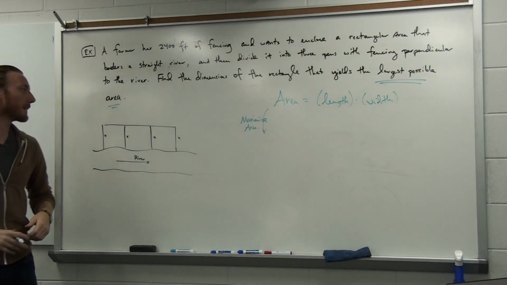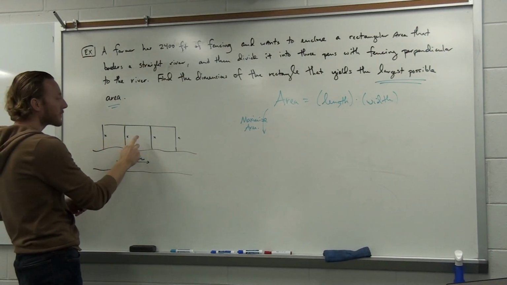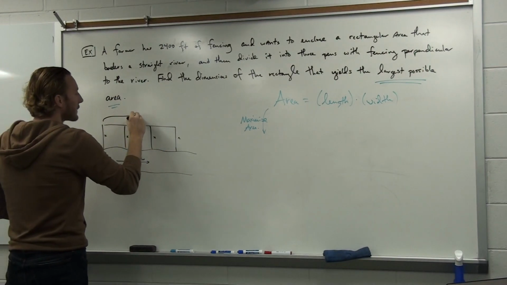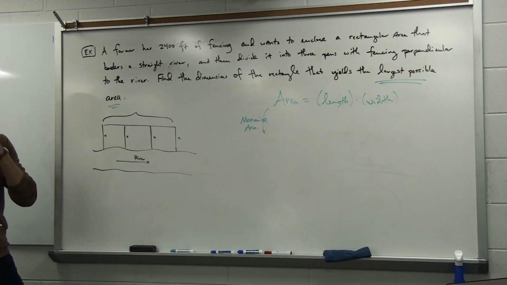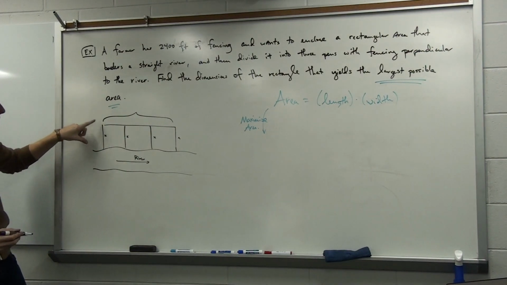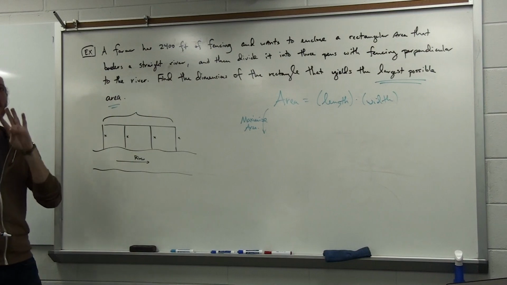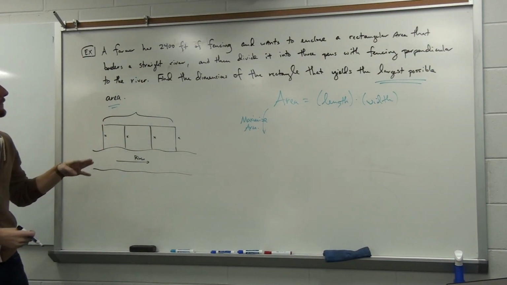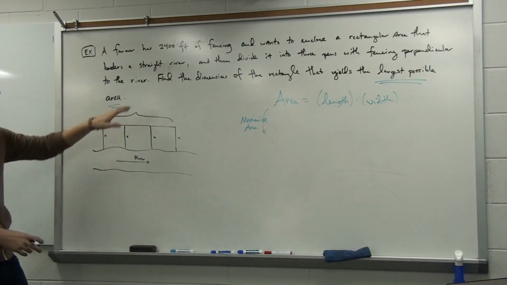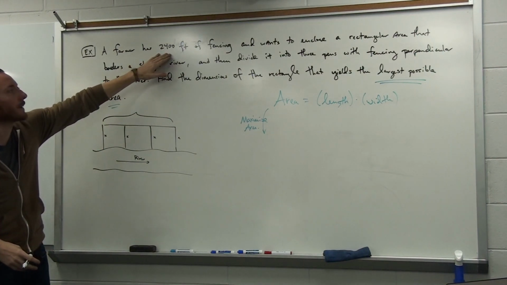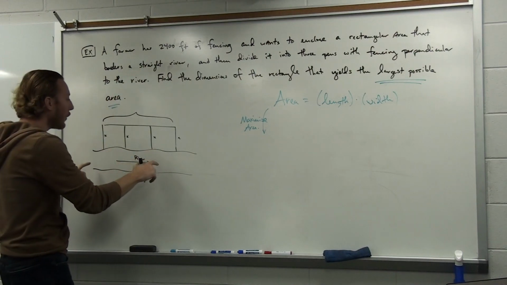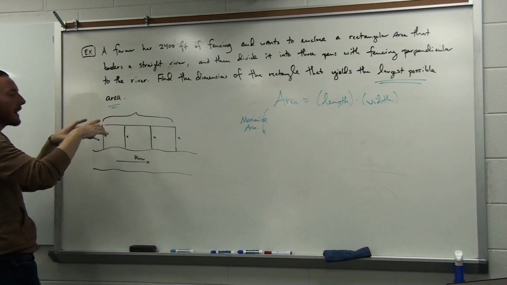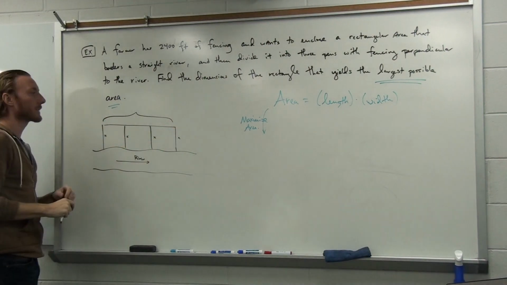But now here's the thing to think about. Once we know how much depth is along each of these pieces, I claim we then subsequently know what the length is. Because you see each of these pieces, there's 4 of them, that's going to be 4x amount of fence in terms of length. That's 4x feet of fence. Well, if we have 2,400 feet of fence, well then if there's a total of 4x feet of fence going up and down, then the rest is going to have to go side to side.